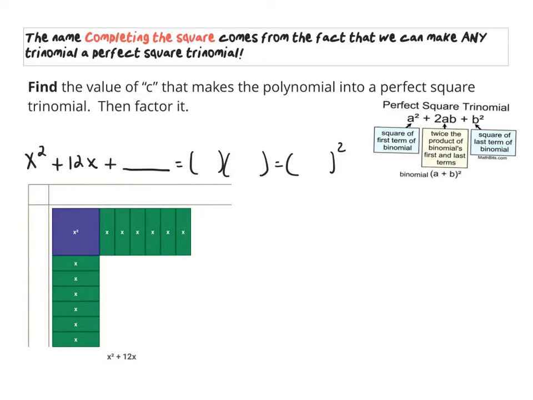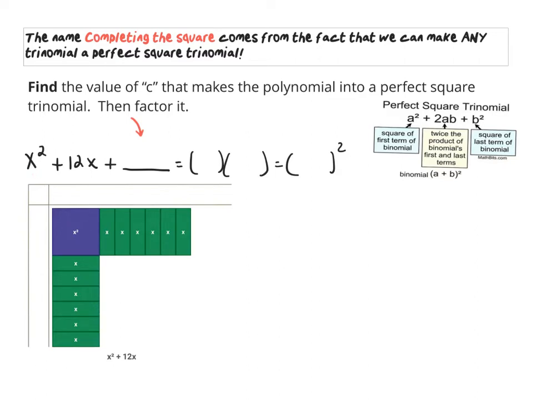But it also lends itself to a visual cue. So for instance, what we need to do right now, we're going to start with finding the correct C value that helps make a perfect square. Now, the reason we call it completing a square is you can see that below, down here, I've created our algebra tile. So we have 1x squared, and we have 12 x's.